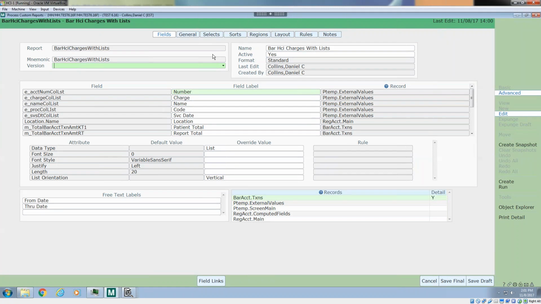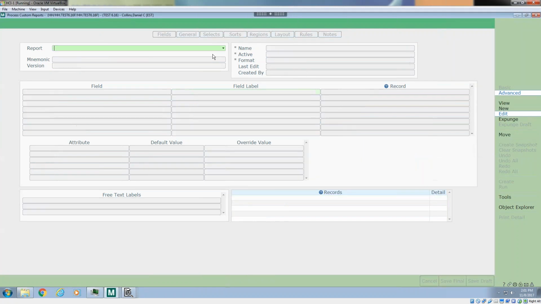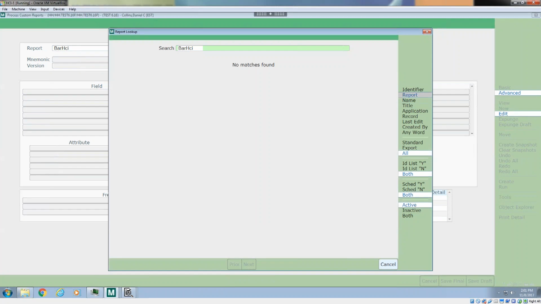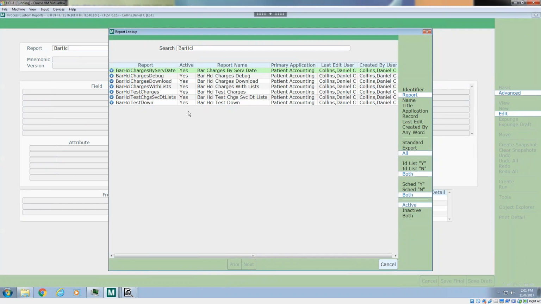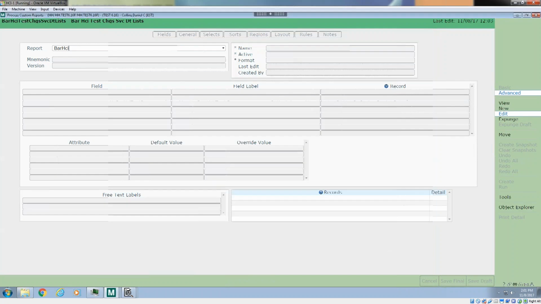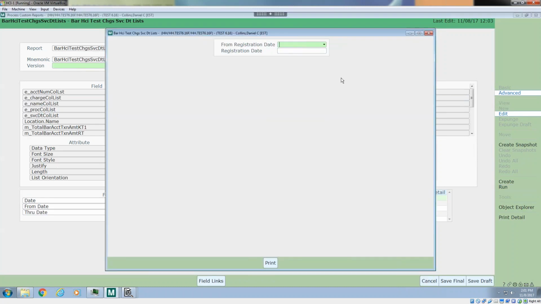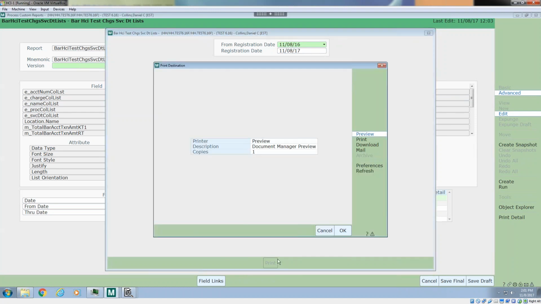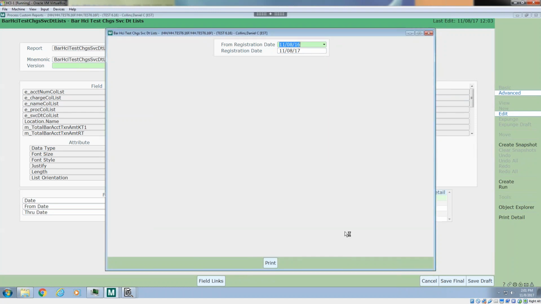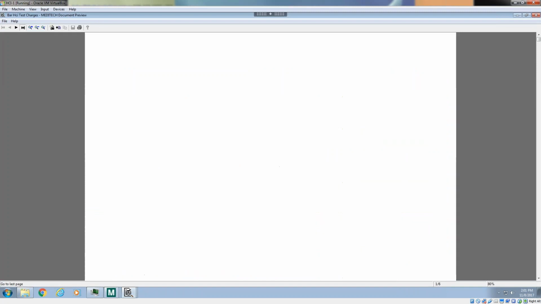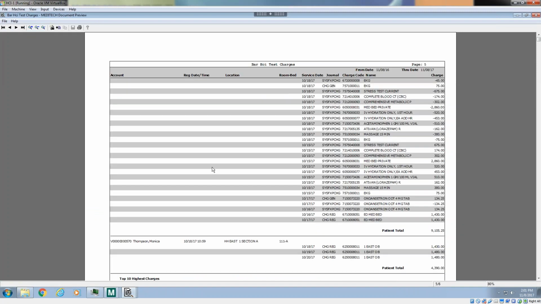But let me show you. I did something incorrectly in that report, but let me show you the one that I put together right before this educational session. There is one that I called with lists, test charges, service date lists. But this is basically what it's supposed to do.